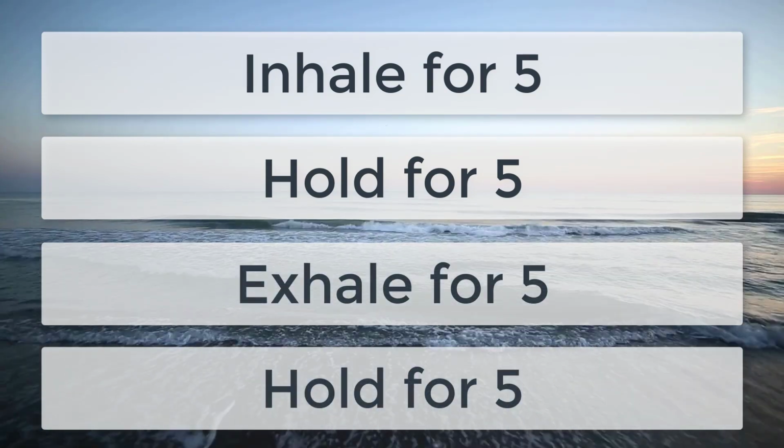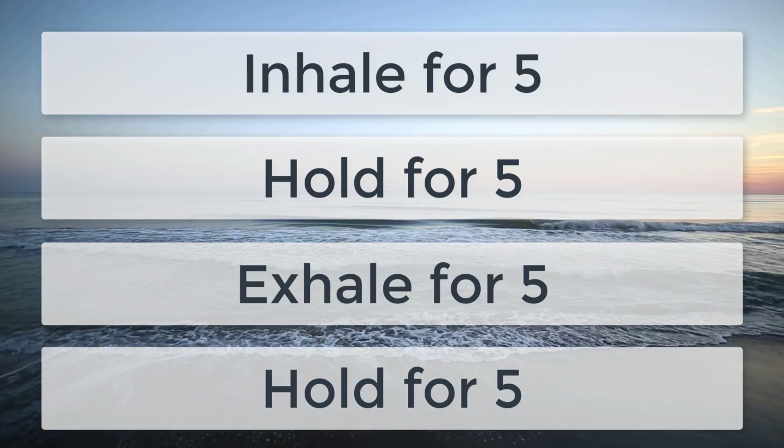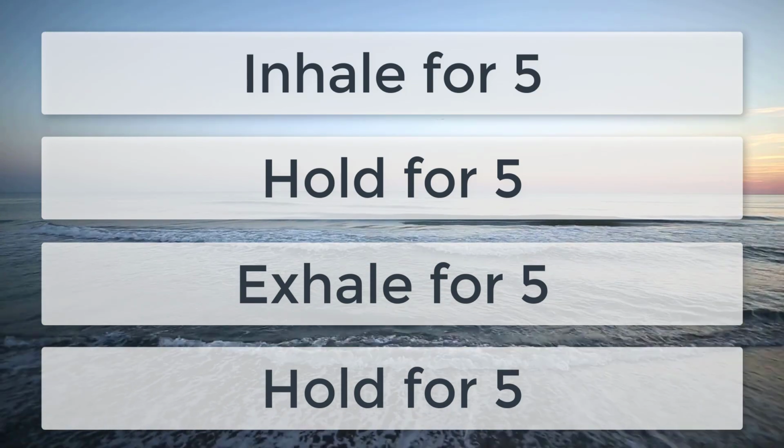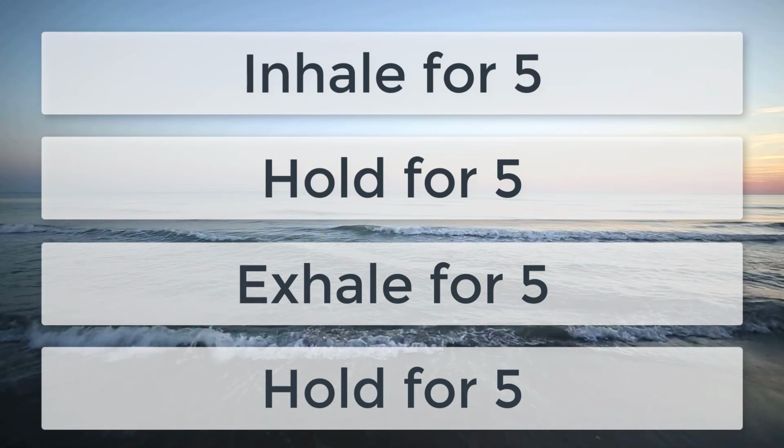Let's try it right now. Inhale for 5, hold for 5, exhale for 5, and hold for 5 again.